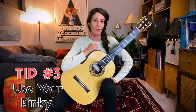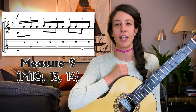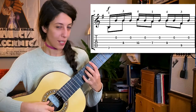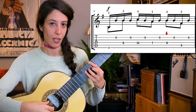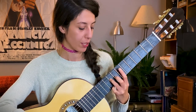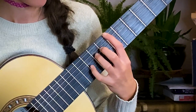And tip 3, we're going to move on to the left hand, and it has to do with measure 9, which is also the same as 10, 13, and 14. The tip is to use your pinky on beat 4, on the second last note. It might feel natural at first to use your ring, but if you do that, there's going to be a hop, whereas if you use your pinky, it's more efficient. Watch, here's with the pinky.